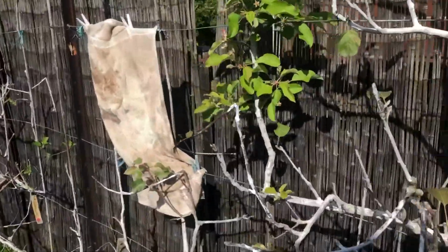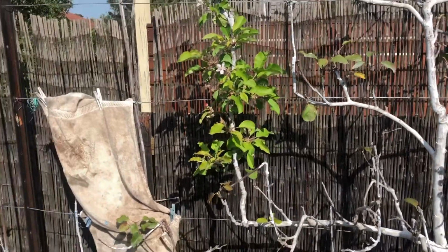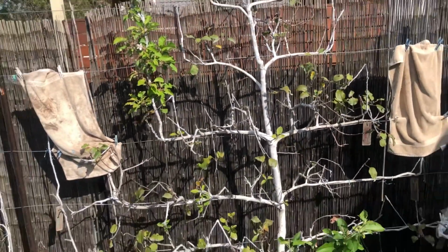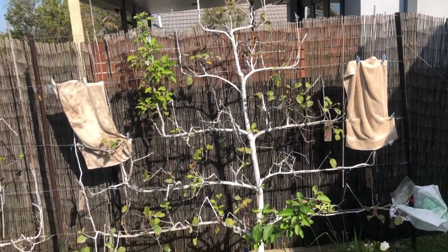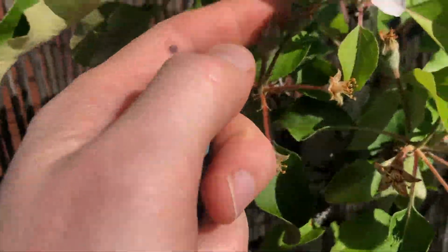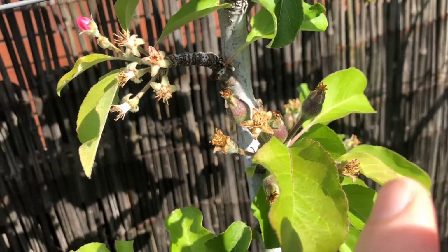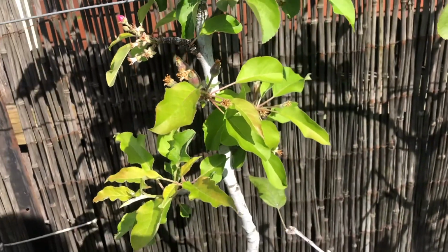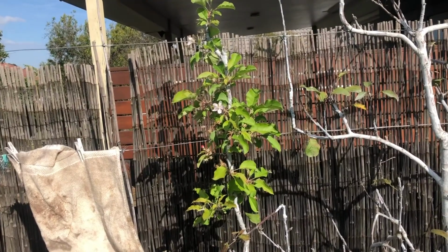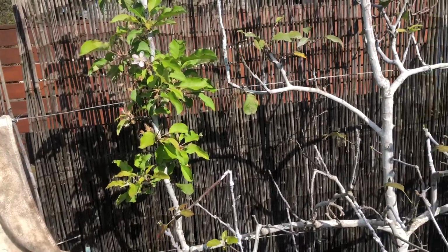Reason being, I've already got the pollination partner Dorset Golden on here, and you can start to see here already why you might want to graft different varieties on, is to extend your harvest. So have a look. This is mostly a Fuji tree, but it's got a lot of other grafts on it. One of them is Dorset Golden, and you can see already we've got little fruitlets that are forming on this tree, on this particular graft. So you look, these will be ready early December. So I'll start my apple season at the end of this year, and that'll roll all the way through. I'll be eating apples probably to July, August, so half the year.